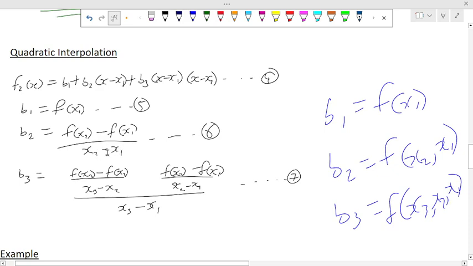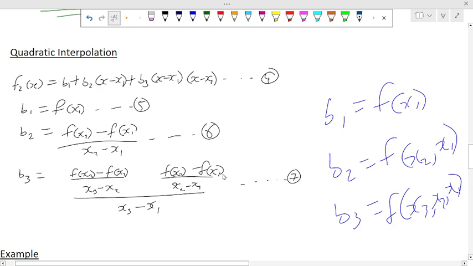We subtract x1 from x2, so f of x2 minus f of x1. But for the third one now, we are going from x3 to x1, so we have it here, x3 minus x1. Whereas meanwhile, on top of it you have what? x3 to 2, x2 to 1, and of course once you have x3 to 2, this will be f of x3 minus f of x2. Similarly, I have it this way.